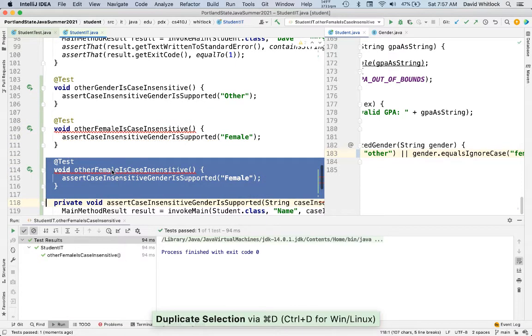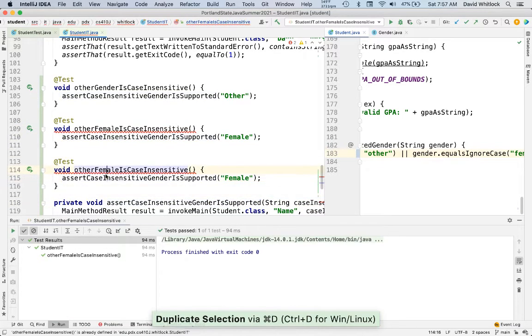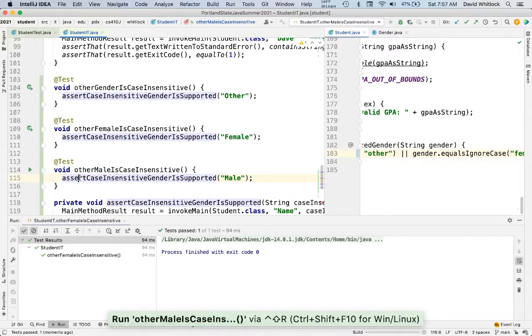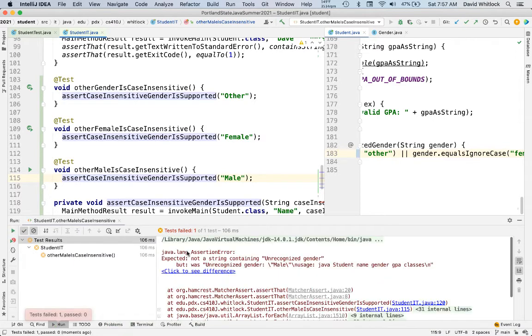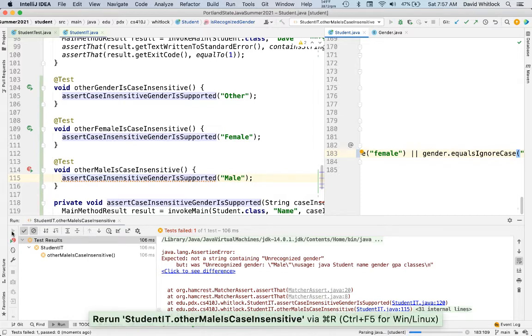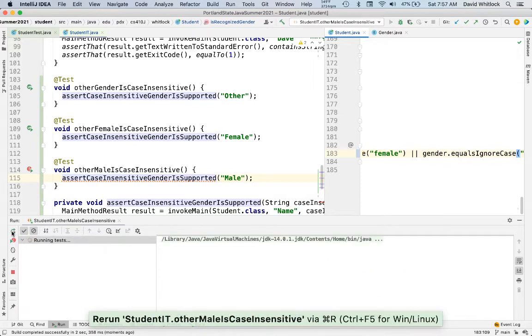Okay, and then male. Oops, that's not even a word. There we go. And try this one. Okay, and then equals ignore case blah. That line is getting super long. We can fix it later though.